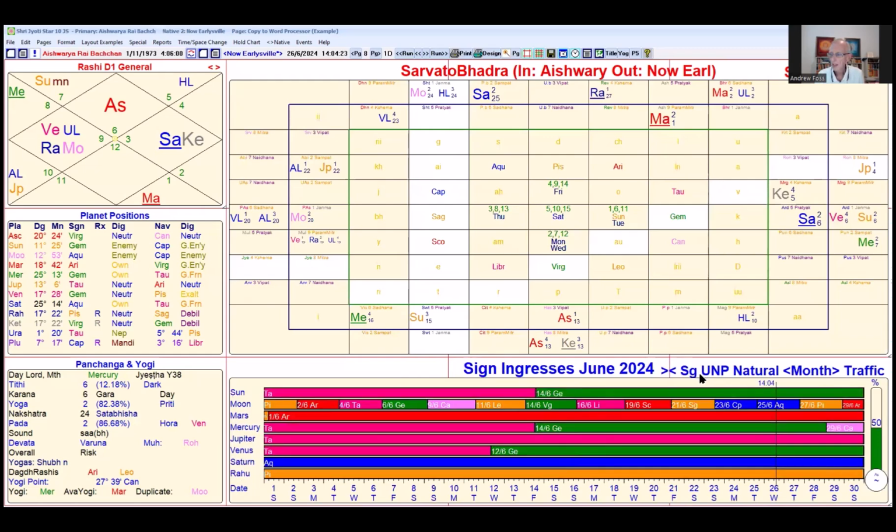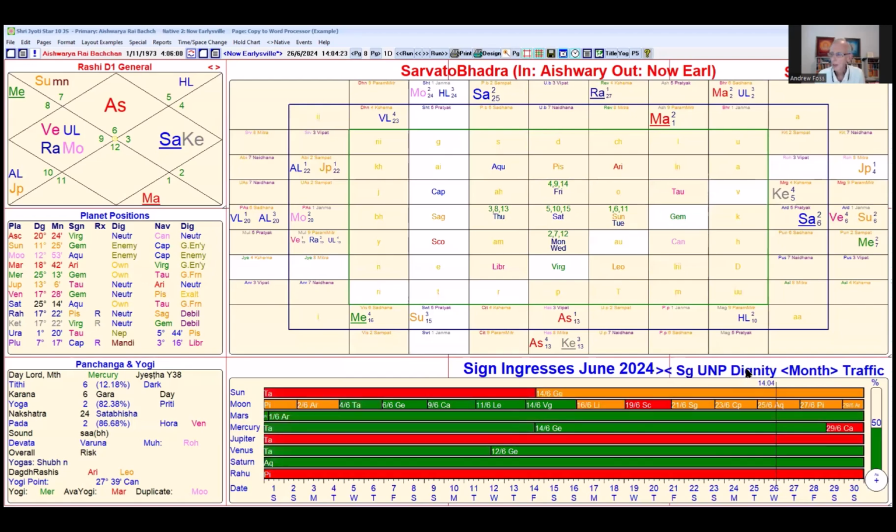And this is signs. We can include Uranus, Neptune, and Pluto if we like. And this is the natural colors of the planets. Gemini, Mercury is green. But if we click here, this is the dignity of the planet in transit. This is whether it's malefic or benefic.